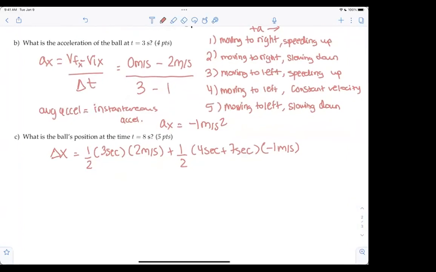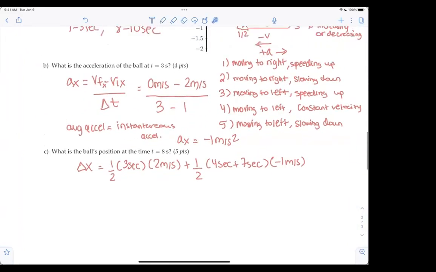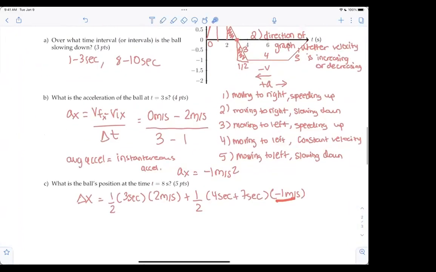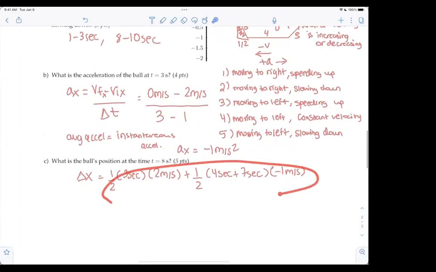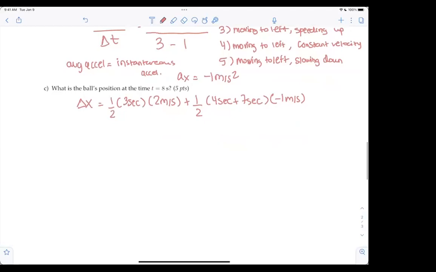Okay, cool. So yeah, you have to include this negative sign because otherwise, if you don't, this whole answer is going to be positive, and that's going to be an indication of the distance and not the displacement. So when you're calculating your displacement, when you're trying to figure out the final position of something, and if they're asking about position, they're asking with respect to direction relative to an origin of some sort or relative to a coordinate plane, you have to include your signs. So we can go ahead and solve for this.